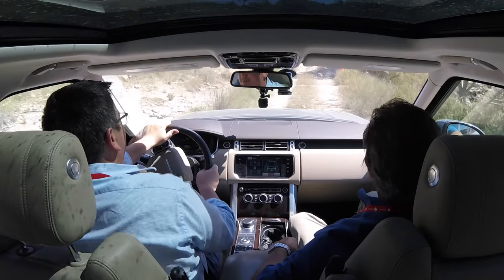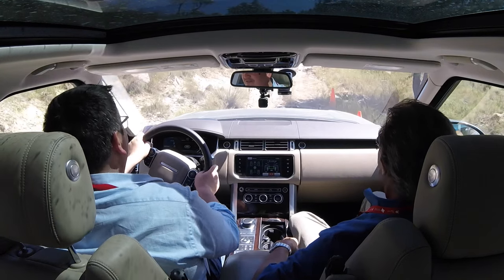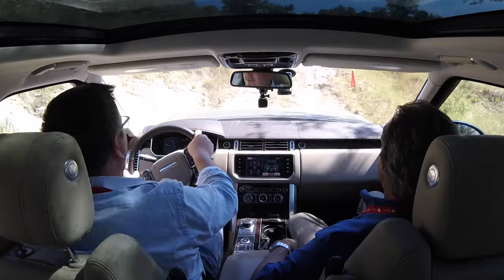And then here we have some spring. Yeah, a little natural spring coming out the side of the hill. Making it a little muddy. Go a little left here.